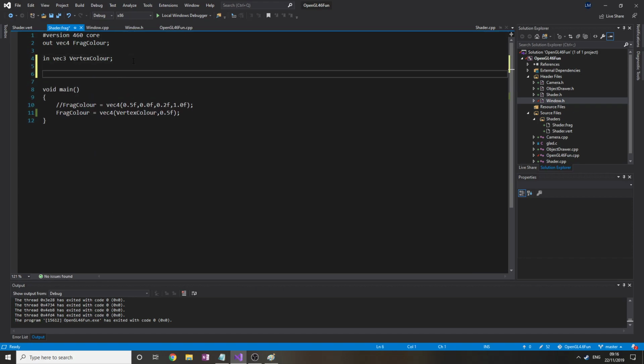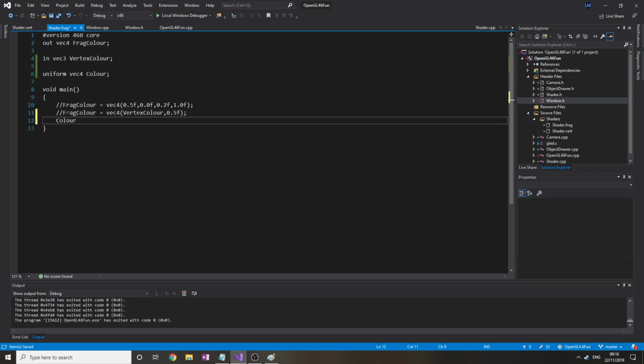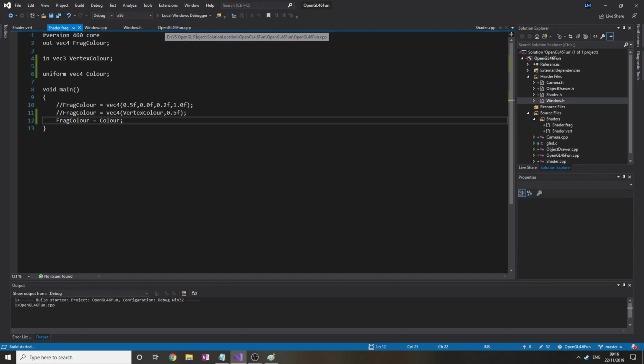So we want a uniform, let's call it, this is going to be vec4 color, and basically we want frag color to equal color.